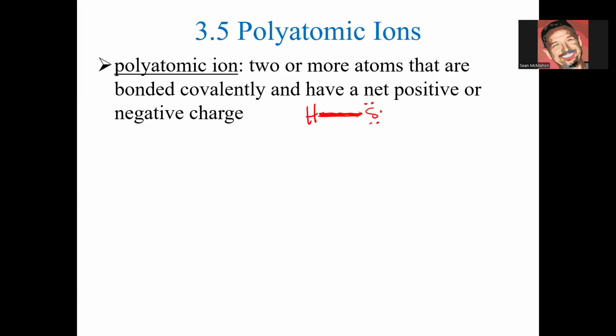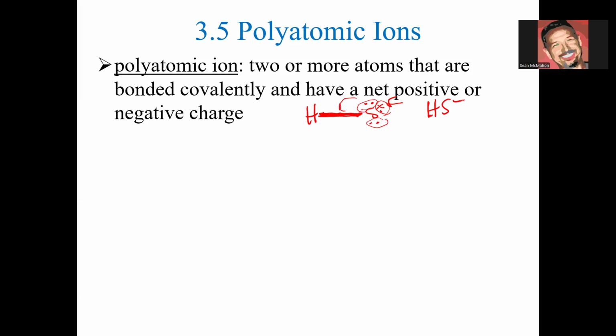If I get an additional electron, now the sulfide or the sulfur has 2, 4, 6, and then with the bond 8. Hydrogen's happy because it has 2 electrons. It only wants 2 electrons like helium. Sulfur is happy because it has on its outer shell an octet like argon, and it has 8 valence electrons. However, I had to give it this extra electron right here. So this is how you write it.